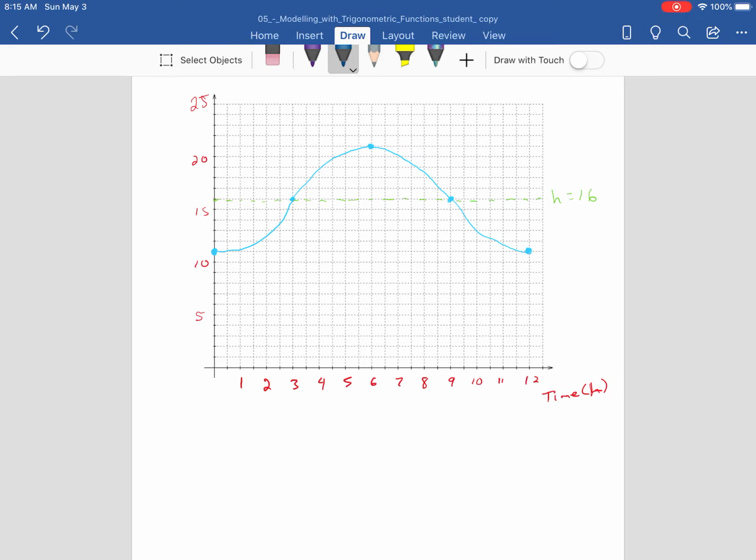I know cosine normally starts at the crest. I get it. But this one starts at the trough, and that makes one little easy adjustment to make the equation. There's many choices here, by the way. There's many right answers here. But the most convenient one to me would be to go, okay, h at t will be equal to negative. And what I've done, and I've put a negative right out front there, is I've done that vertical reflection. And what that allows me to do is start at a trough for cosine. So when you want to start at a trough, I suggest negative cosine.